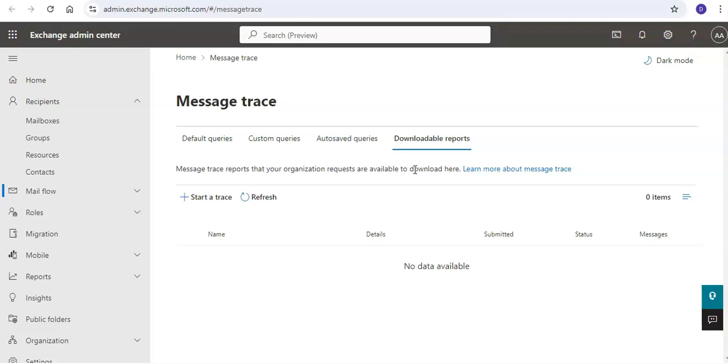Okay, what do you need to know before you begin using message trace? The maximum number of messages that are displayed in the results of a message trace depends upon the report type you selected. You need to be assigned permissions before you can do the procedures in this message trace section. For Exchange Online permissions, you should have membership in the Organization Management, Compliance Management, or Help Desk role groups. Under Microsoft Entra permissions, you should be either Global Administrator or Compliance Administrator.